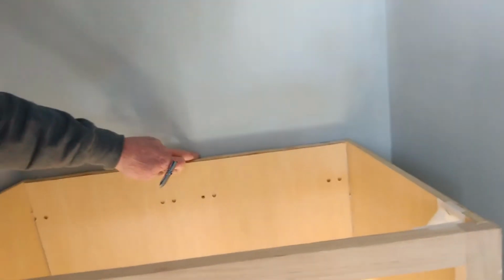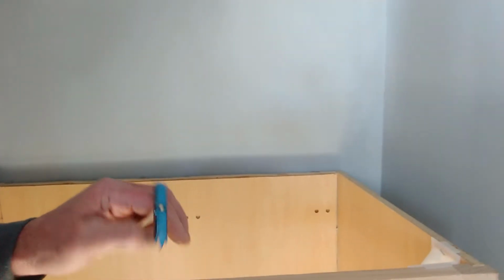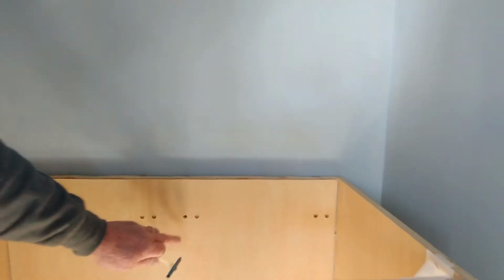So what we've discovered is we only have one stud right here to mount the cabinet to. So this cabinet we've already leveled. We've already got it straightened out, and I'll explain that more when we get to the other cabinets. What we have is we'll be able to put one cabinet screw or two cabinet screws right here in the stud. But for these, we're going to use these toggles.